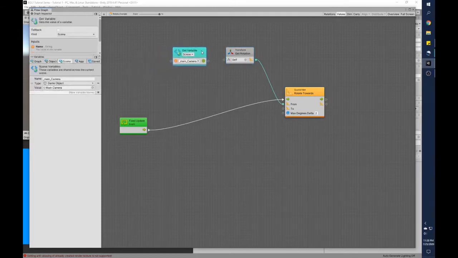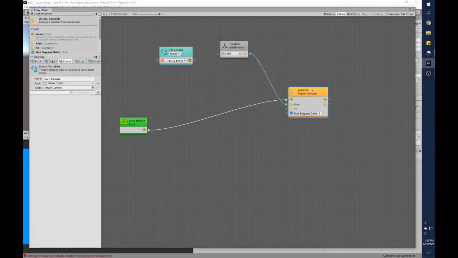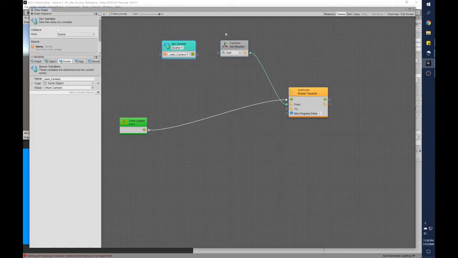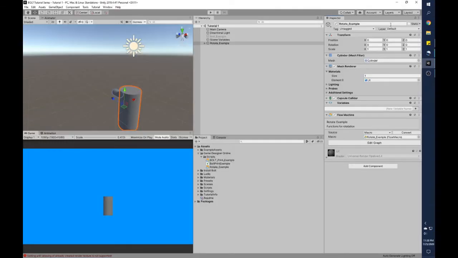So if you do not know what transforms are, they're basically just the transforms that you see on the scene. The game object has actually a component. Let me just show it to you. The component is transform. This is the component that we're accessing in this Unity Bolt flow machine.